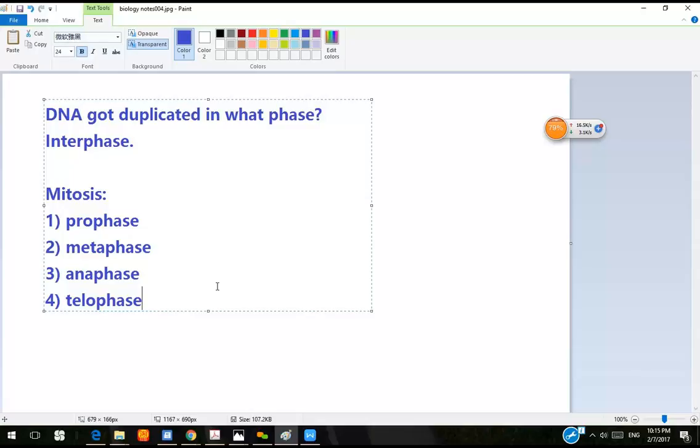So chromatids got separated, right? And what's happening in telophase? That's right. Okay, perfect. That's good. Very good.